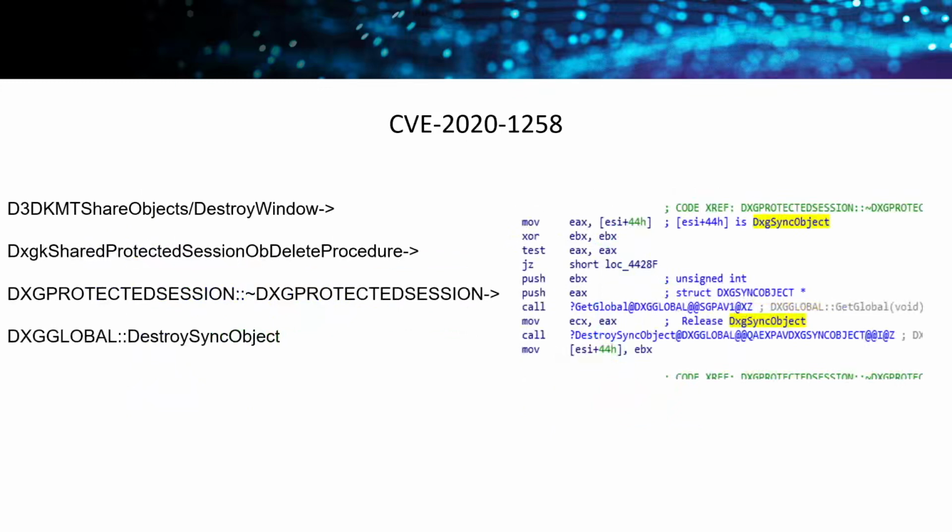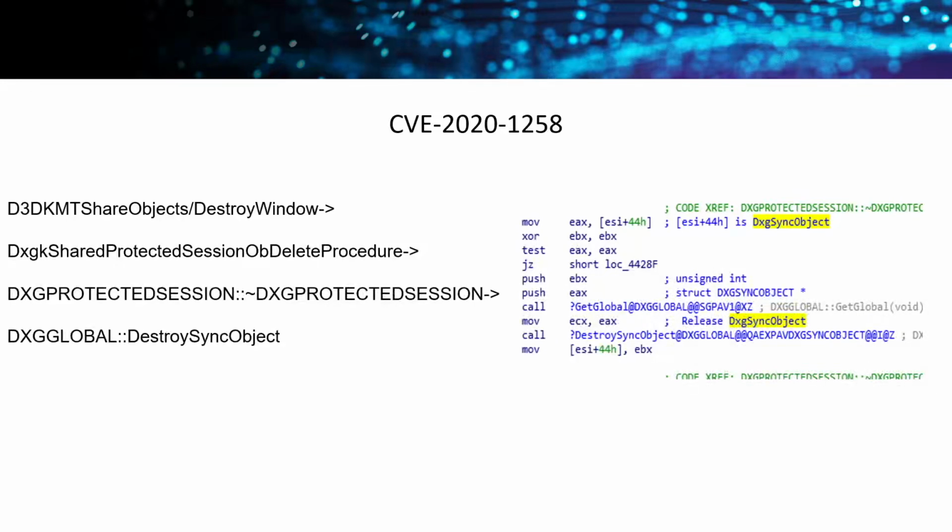And when the DxgkShareObjects function was called for the fourth time, the DSJK S1 object struct on the right was released. When DestroyWindow was called, the DSJK shared protected function or delete procedure function was triggered.